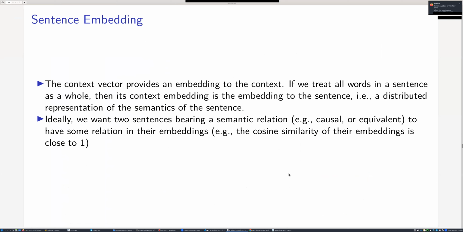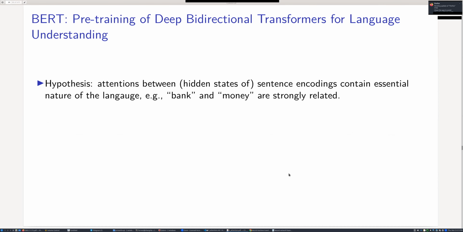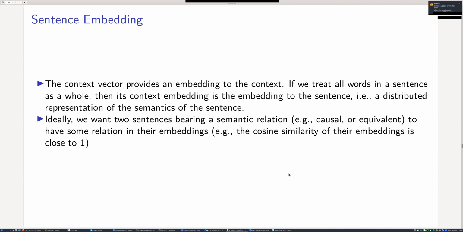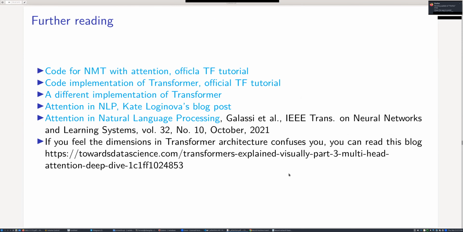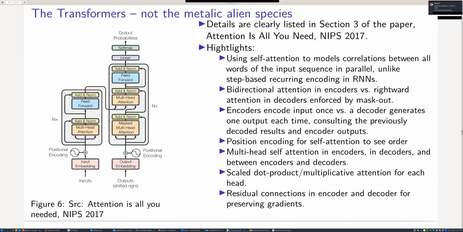However, there is a better way to do sentence embedding, as we will see when we move on to the next topic, which is the BERT model, an implicit use of the attention mechanism to do sentence embedding. Let's see about BERT, okay? So the transformer architecture made by Google tells us, just like the paper says, attention is all you need. In this paper, they show that with this transformer architecture, they could do any NLP task much better than before. That's why they say attention is all you need.